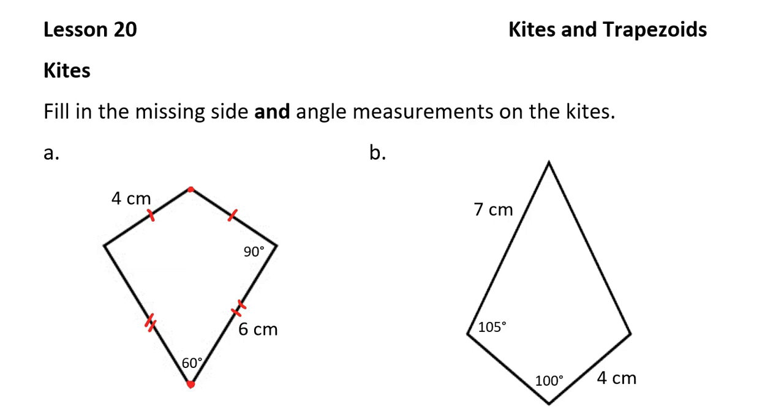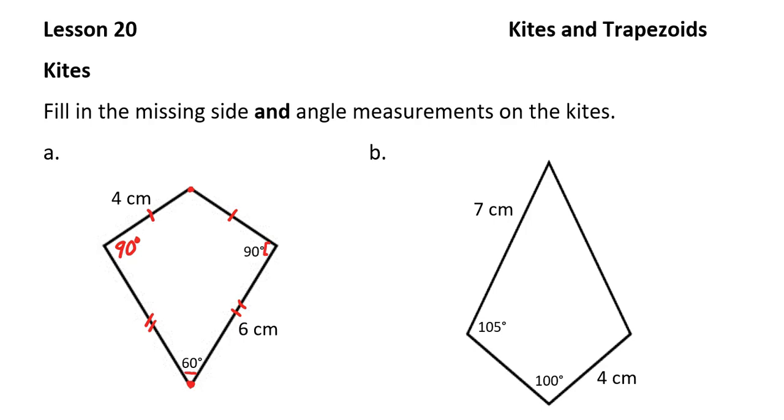What we can also see is this angle that is formed by the two sides that are not congruent will be equal to the angle across from it that is also formed by the two sides that are not congruent. If I look at my angle at the bottom, it is not congruent to the angle at the top. And the reason I know that is this bottom angle is an acute angle, and the top angle is an obtuse angle.